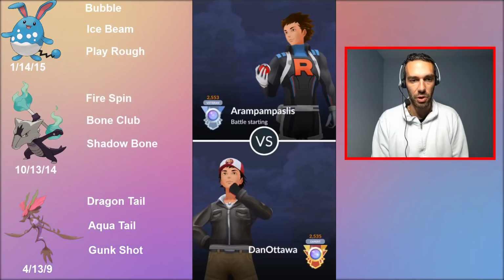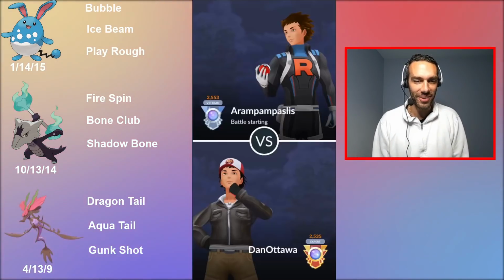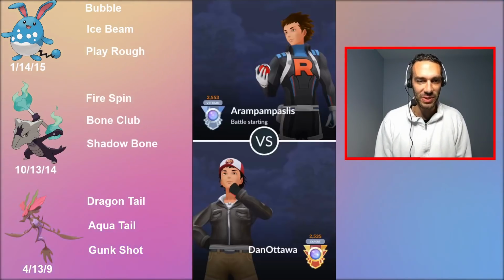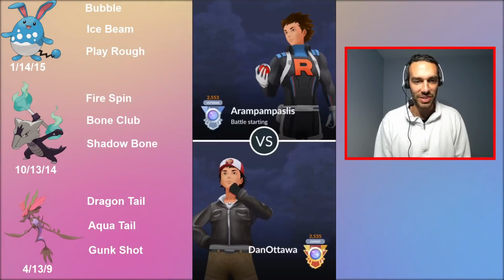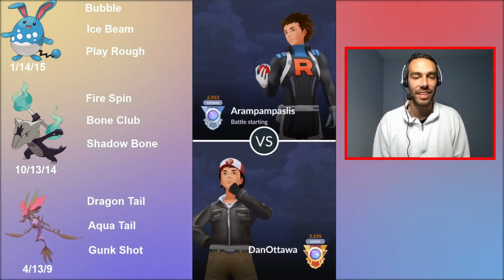I'm going to take extra time to go over the team because I know a lot of you are going to use it, and what I don't want is for you to use it and it doesn't work and you come back to me and say this team sucks, because I've had that happen before. So I'd rather take the time to explain how to use the team, why it works, why it doesn't work, and how you do the matchups, so that if you want to use it for the next week, you can grind hard. So the team is Azu, Alolan Marowak, and Dragalge.